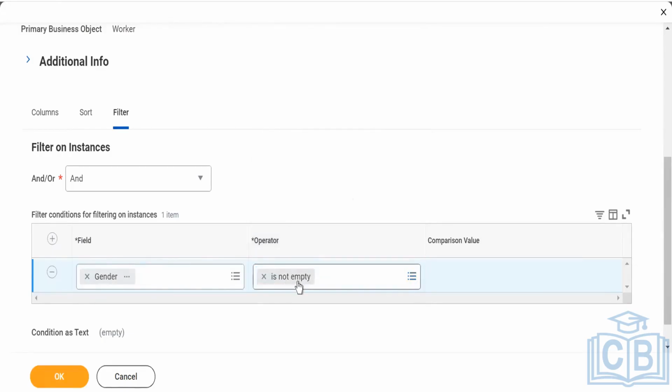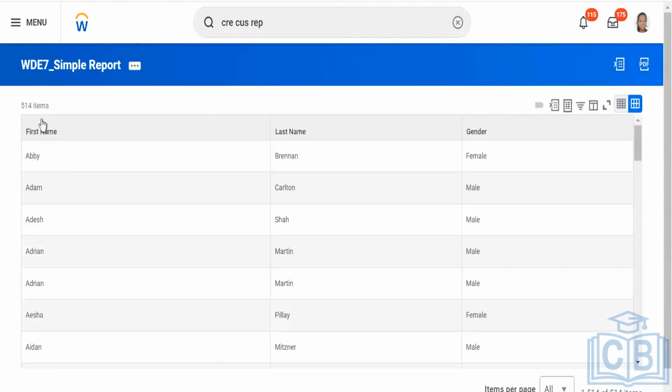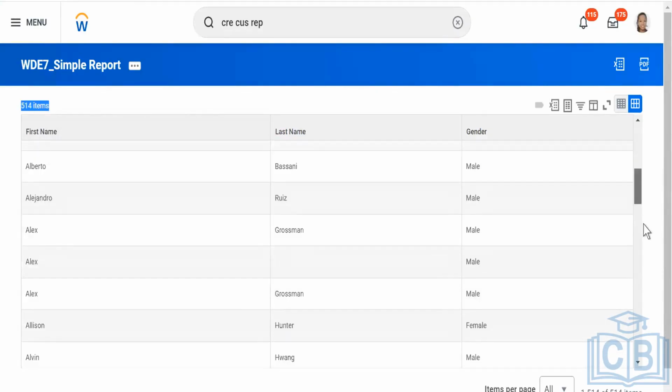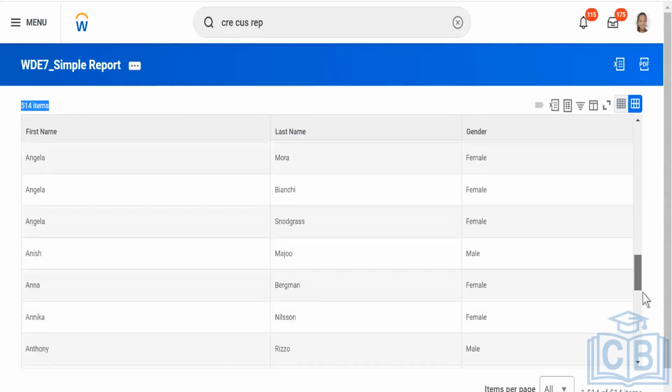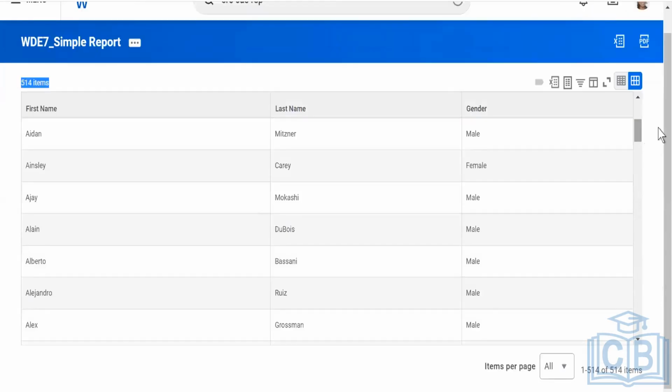It should not be empty. If the gender is empty, it will remove it. I'll click OK and then click on run. Alright, now you see there are 1540 items and all the members in this report have gender now. Do you see that? Is that clear to all?